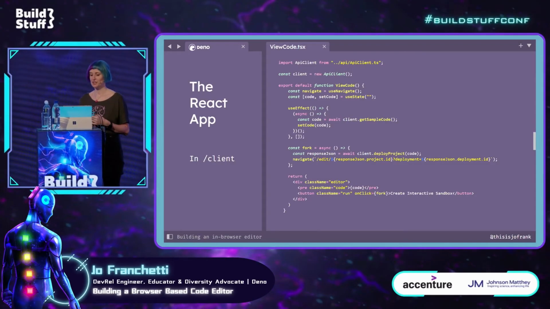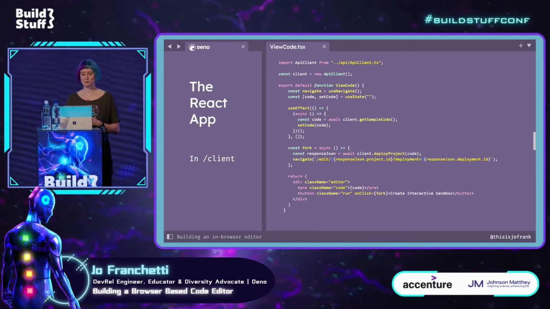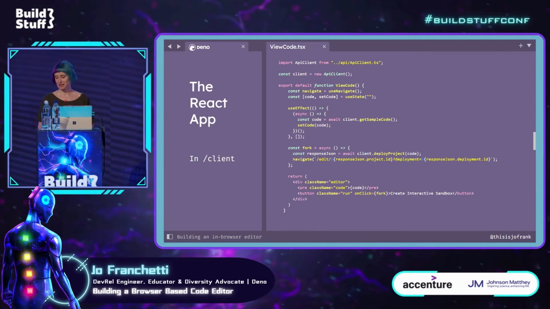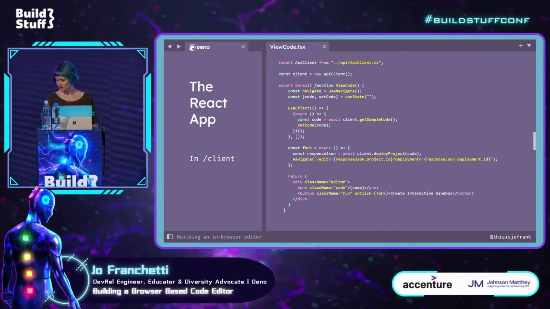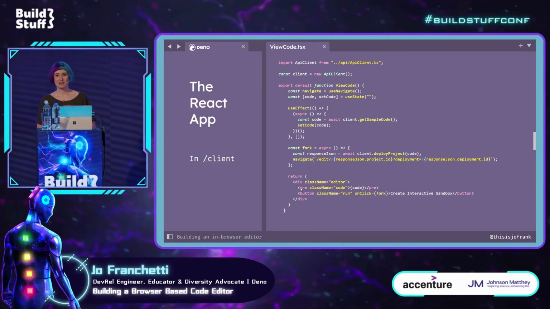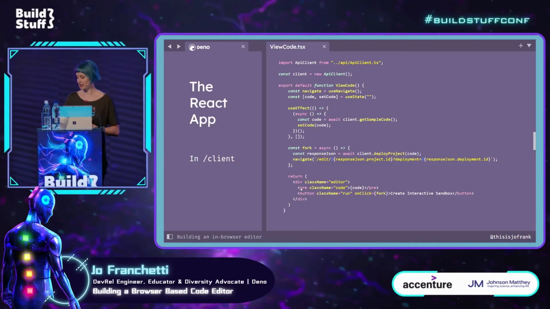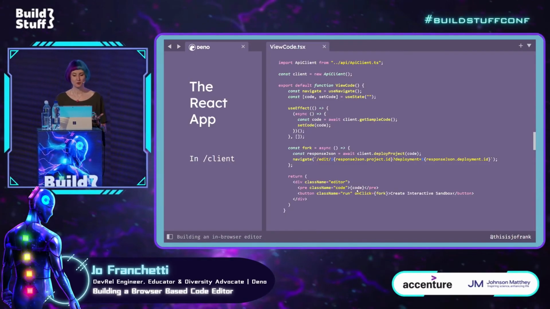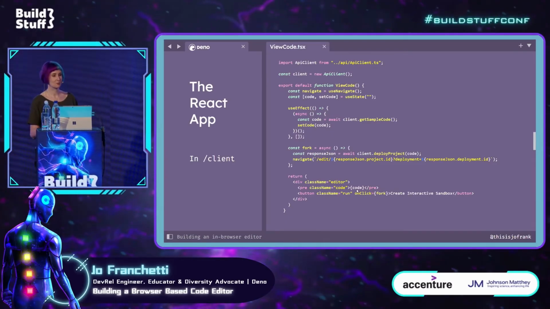But for now, we can see that what we're doing is we're getting this block of sample code that we're going to set up. We're displaying it in a pre element down here. So this is just an HTML element that's going to hold our code. And then we have a button that when they press is going to fork the code and set up a new subhosting function.